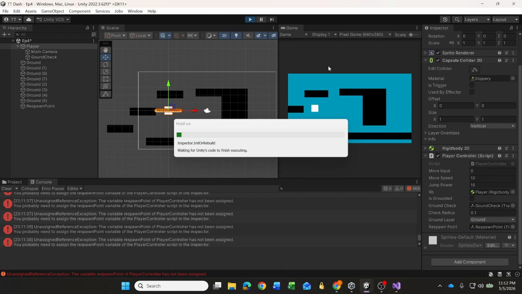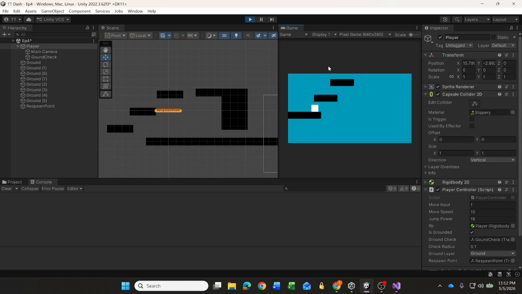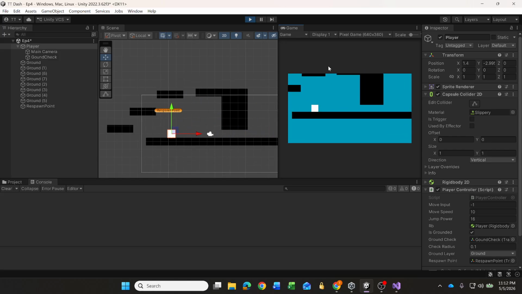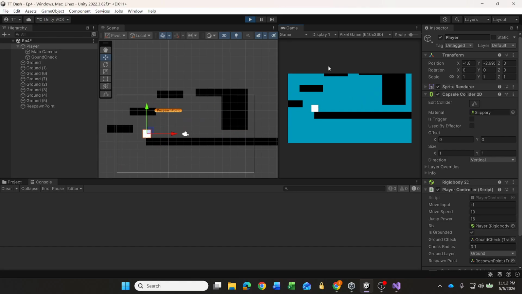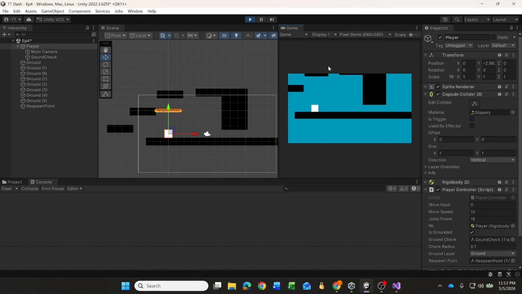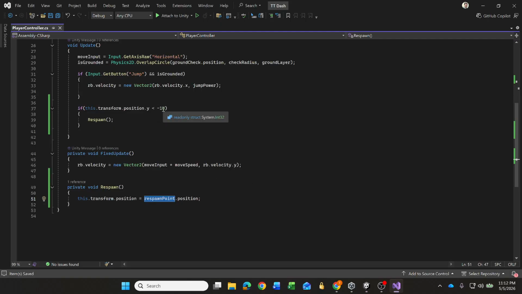And that'll be it for this video. Moving around, jumping around, fall back. It's like an instant teleportation. Okay, so we don't need anything else happening there. If you don't like how short or how quick that was, okay, you could go into your script if you want to. I think I'm going to tweak it just a little bit for my game. I'm going to go from -10 and tweak that to a little bit longer of a fall, so you feel the pain of falling off the platform, so to speak. I'm going to change it to -20.